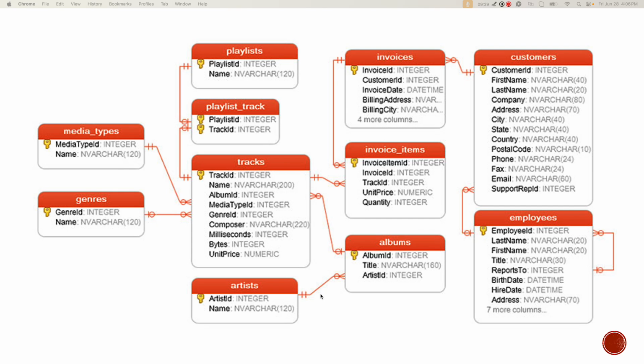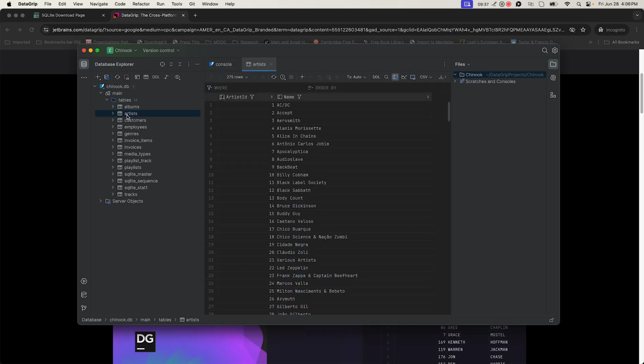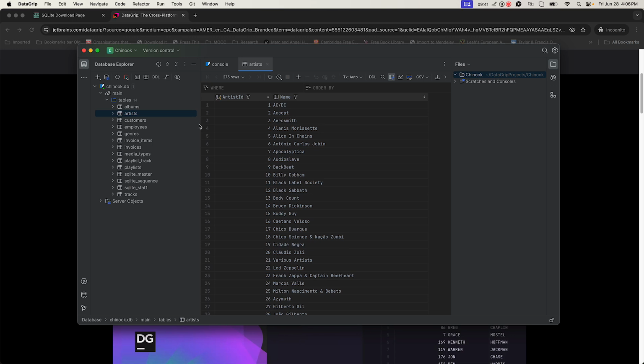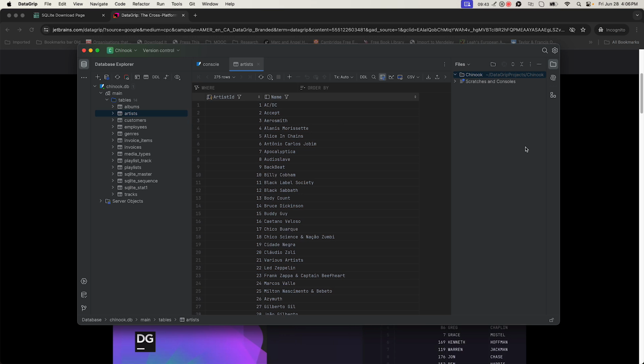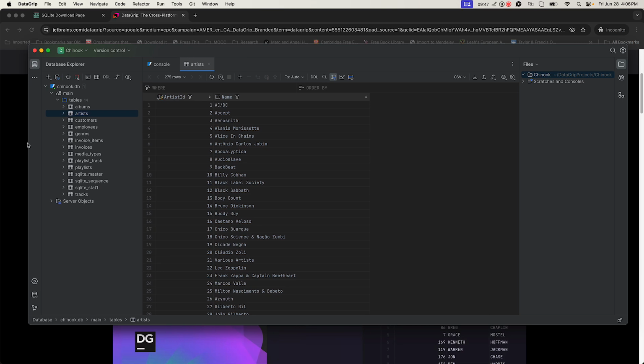So let's look at the tables right now, how they look in the database. The artist table we have seen, right? So these are the data, as you can see. Let me make it a little bit wider. So the artist ID and name, varchar, you have seen, right?